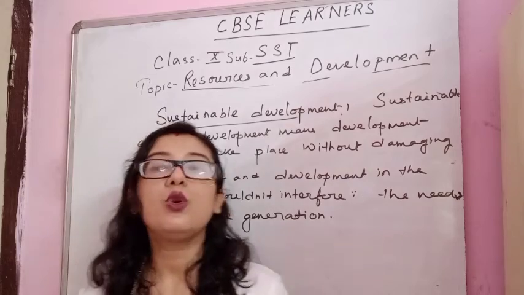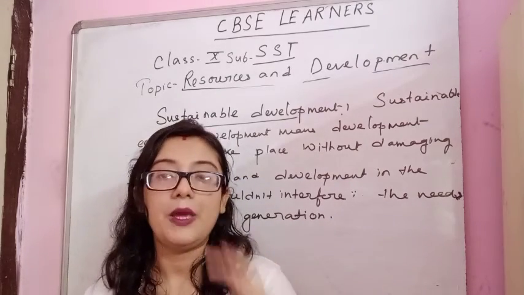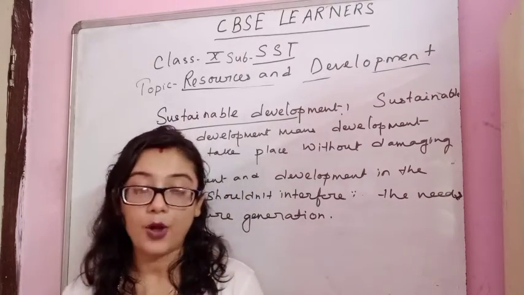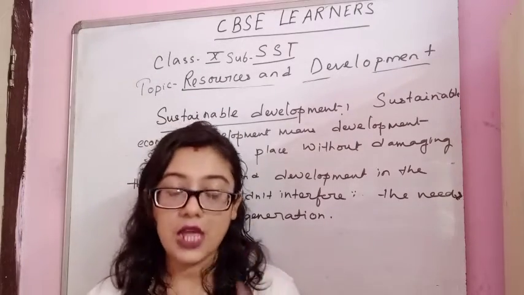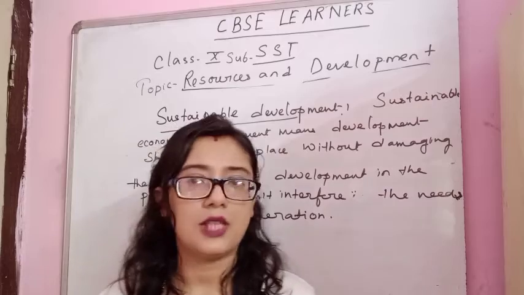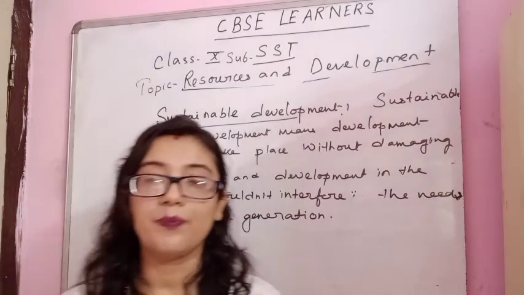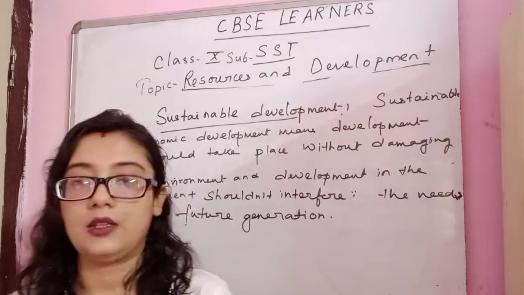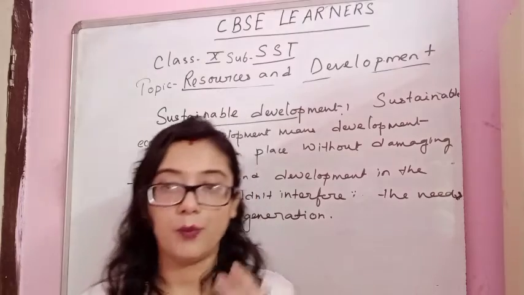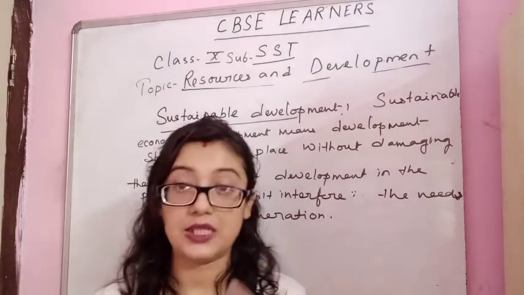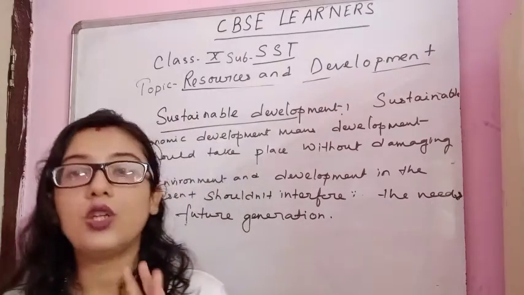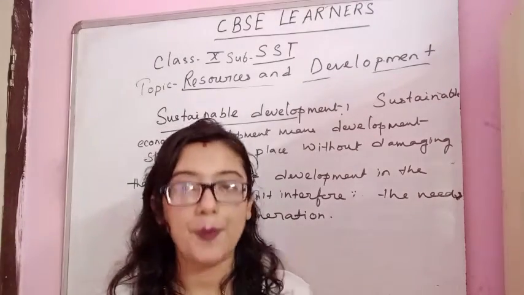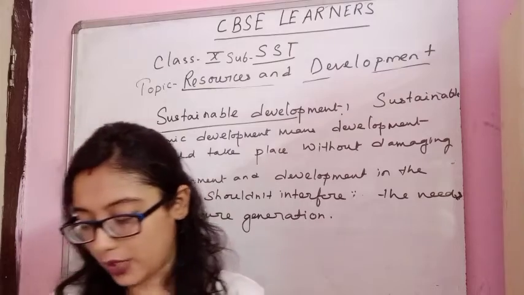So to make people aware of the importance of resource planning and sustainable development, several summits were held and several agendas were taken, just to make the people aware of the importance of sustainable development. Next we'll read about the Rio de Janeiro Earth Summit, which happened in 1992. It is also very important.